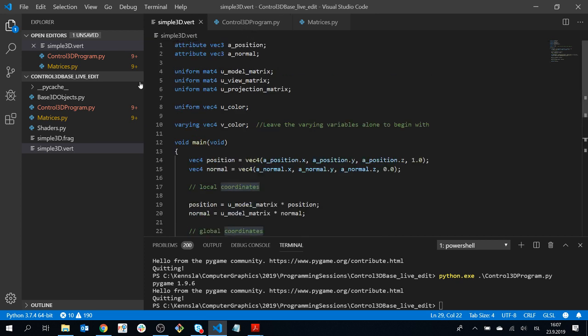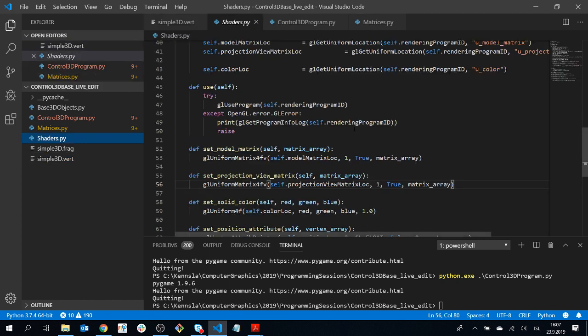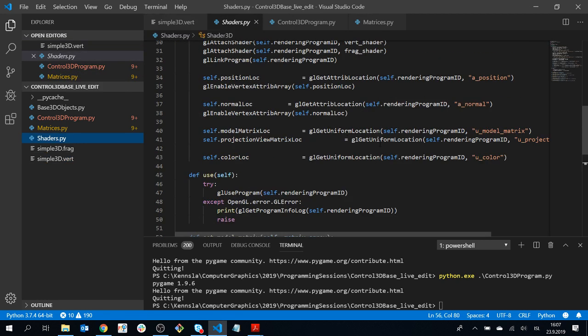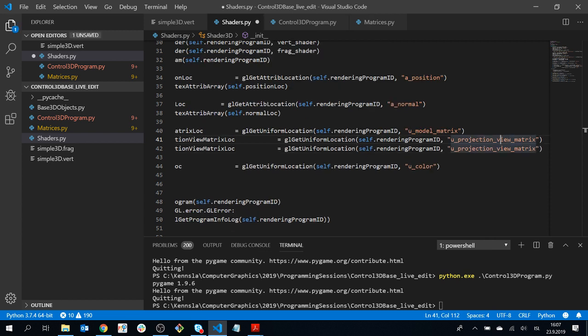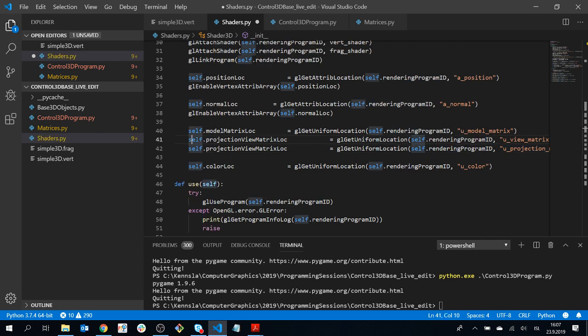Now, however, we need to go into our shader, and we need to say we don't have a projection view matrix location anymore. We have a view matrix location, one variable for that, and another variable for the projection matrix. So let's say we have the view matrix location here, projection matrix location here.